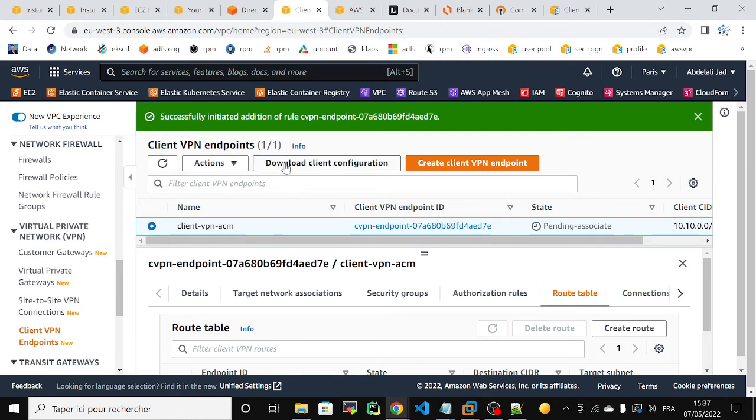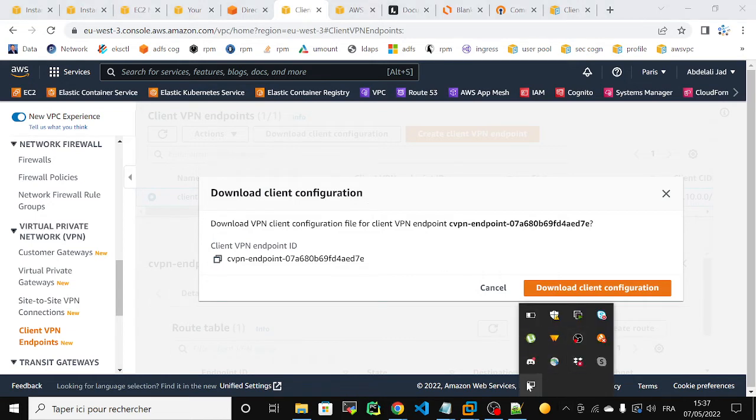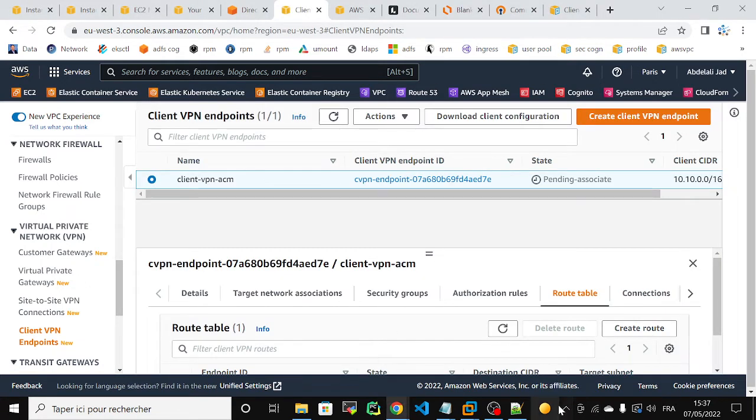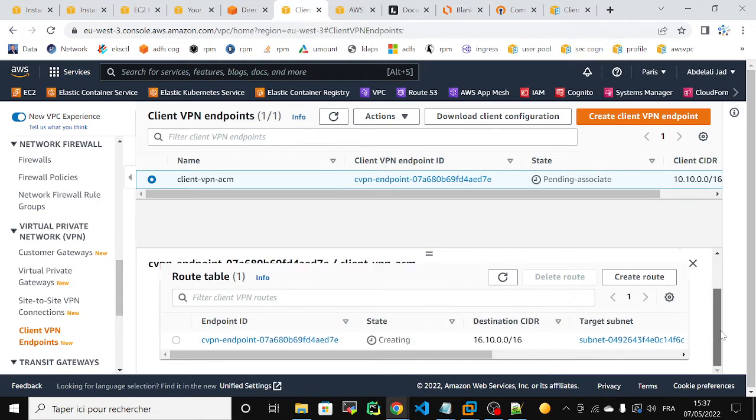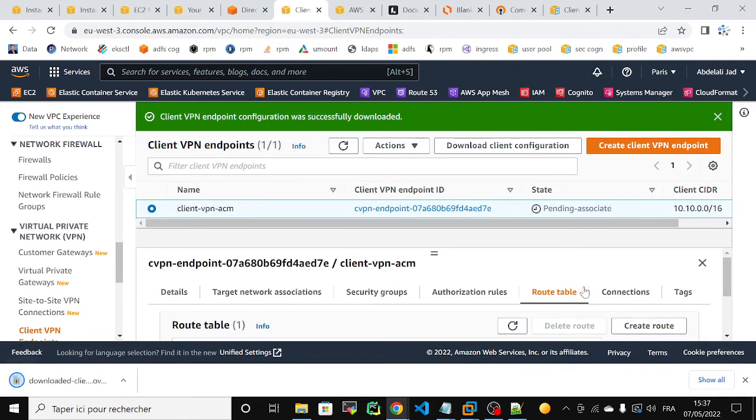At the same time, let me download this configuration that I will provide to this client VPN, right? So it can connect to this client server. So I will download the client configuration, and once it's downloaded, I have to modify it and add something to it.